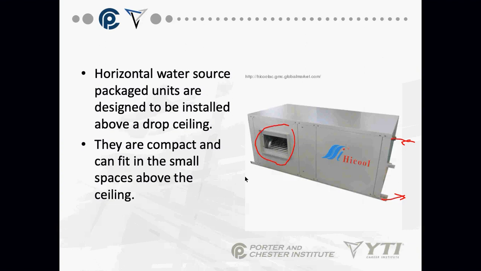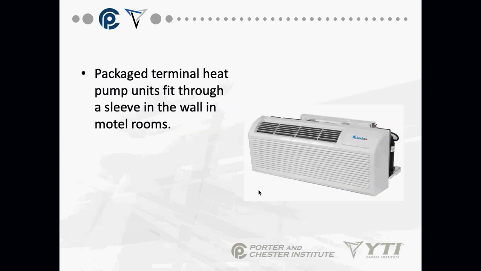Okay, moving on. Sorry, I can't really answer that question myself, but someone else did answer the question, so that's a good thing. But again, above ceilings, you see these in commercial buildings very heavily. Okay, package terminal units. These are designed to fit through a sleeve in a wall, like in a motel room. And I've also seen these in some houses recently where people have put these into outside walls in houses. Okay, these are heat pumps, very efficient units.